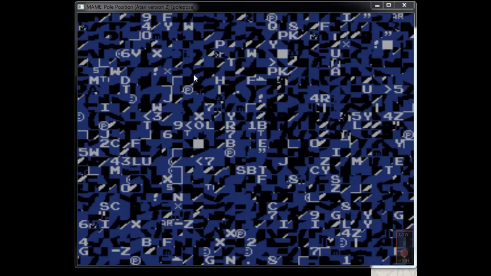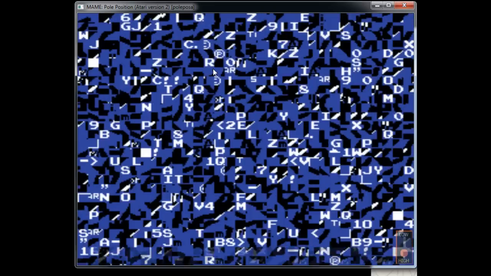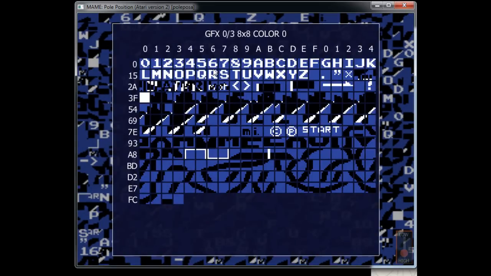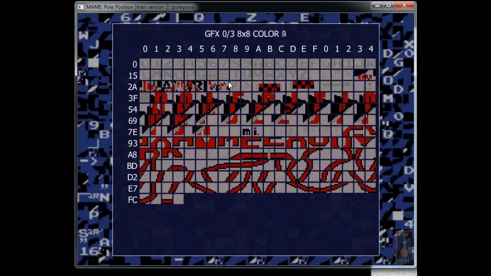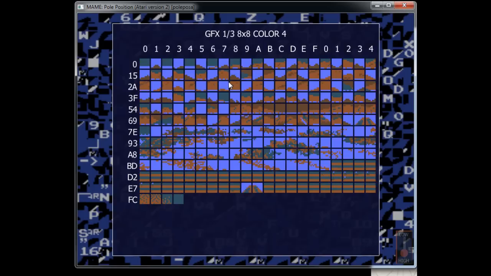Okay, so I think I have it. I went in there and found the code that displays the GUI and all that kind of stuff. Actually, let me just show it to you. This stuff here. Where am I? So if I go into this, the GUI that creates this, I was able to find the source code in MAME. And I found the code that creates this as kind of like a bitmap without all these headings on the sides and this little title here. So let's see if this works. My goal is for this thing to cycle through every single entry and then go on to the next one and do the same thing. Let me see if that will work.